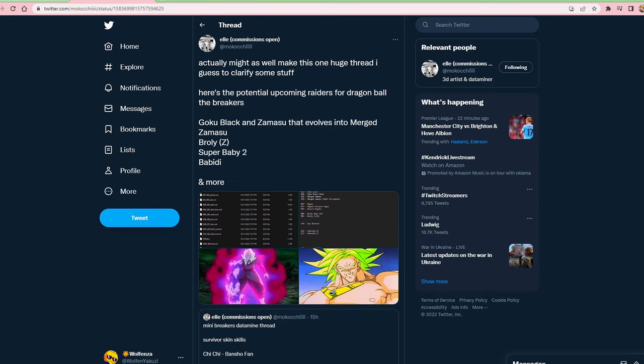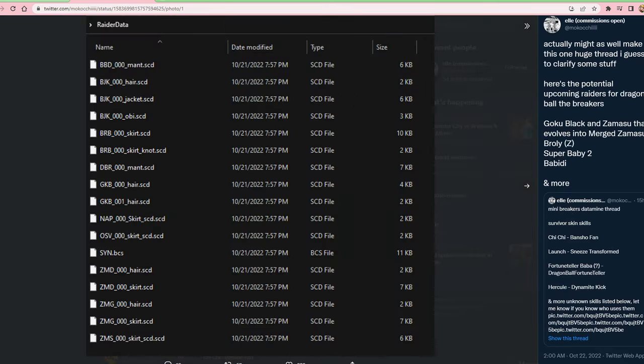We get Z Broly, potentially. That is going to be super scary. I hope they have the new planet Namek comes out with Z Broly, and maybe one of those green alien Namekian looking people for Survivor skins. We have Super Baby too, so we might get a Tuffle. I don't know if that's how you pronounce it. I'm so sorry. You know, Planet Tuffle. And Bobbity. We might get Bobbity with Demon King Dabura. So that'd be dope. It says and more here, but I'm not sure.